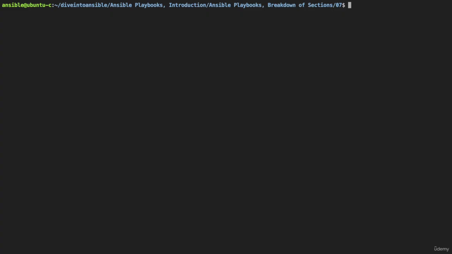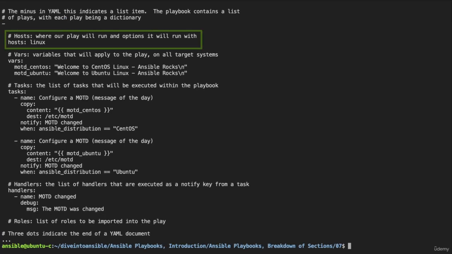If we take a look at our playbook here, we've changed the target to the Linux group to cover both our CentOS and Ubuntu hosts. We've removed the user line so that we rely on our inventory, where we have direct root connectivity for CentOS and sudo configured for the Ubuntu hosts. Finally, we've removed the gather_facts because we actually need the facts to be run so that we capture the information regarding the ansible_distribution.